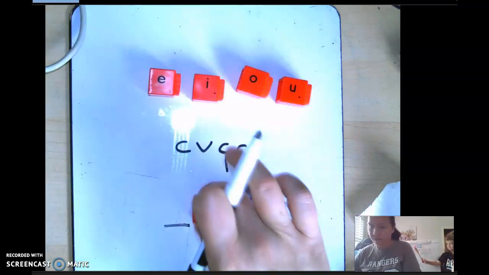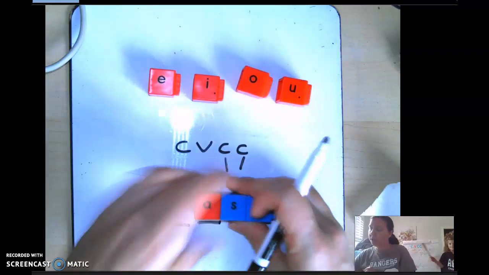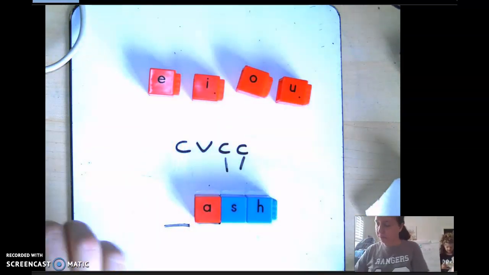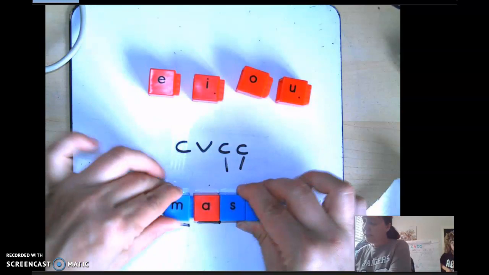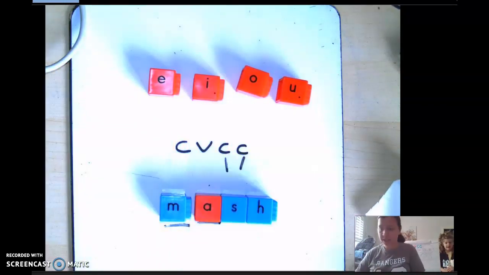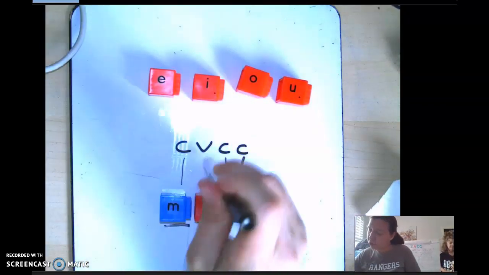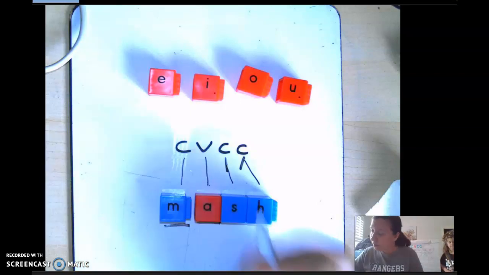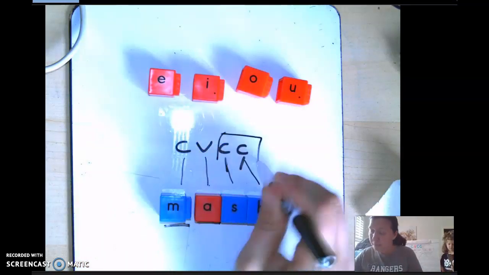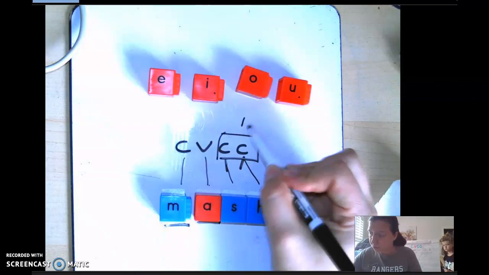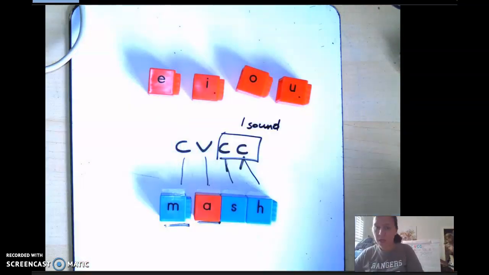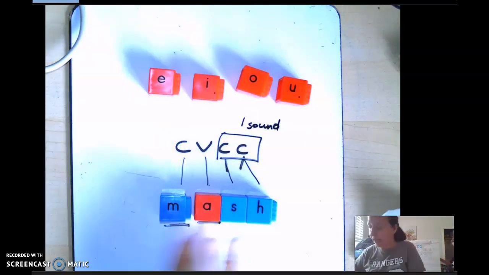Okay, so here we go. I'm going to start with this vowel over here. And what do we have, Lucy? Ash. Very good. I'm going to add this sound to it, to the very beginning. And see how it matches? I have 1, 2, 3, and 4 over here. I still have four letters, but remember the last two over here are making only one sound. One sound of sh. That's my digraph, okay? So, we're still working with 4 letters.